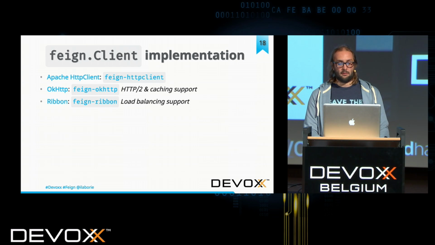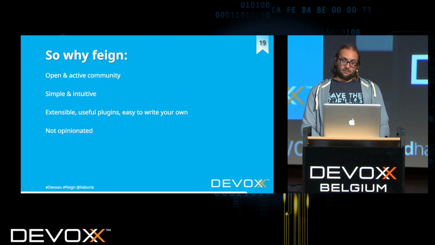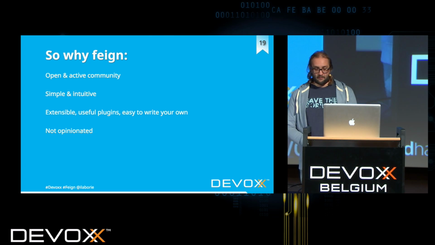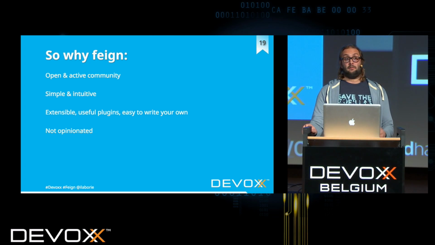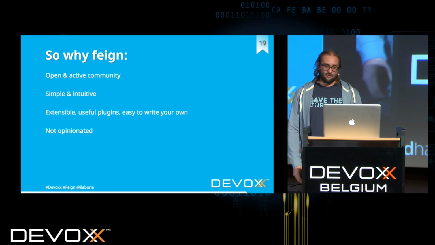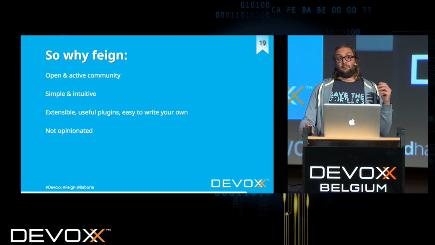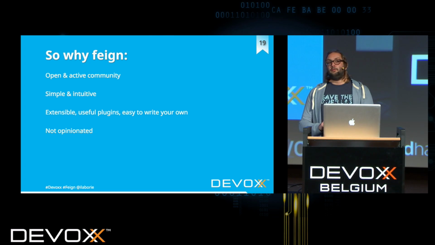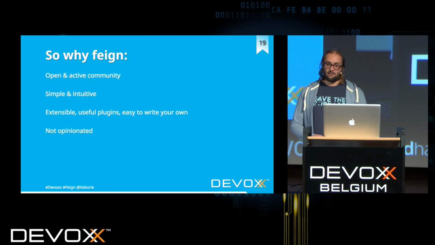And so, why I love to use Feign, first of all, is it's open. It's quite easy to go inside the code, very few places. And the community is still active, even if Netflix is not behind. It's simple and intuitive, really simple. You have an API, a backend API. You just need to write an interface. That's all. Everything should be like that in Java most of the time. It's quite easy if you already know the HTTP protocol, because when you pass a header or the request line, it's very close to the syntax of HTTP.